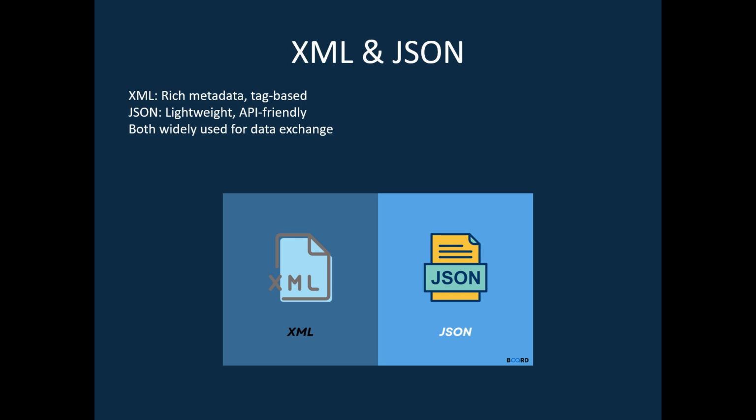What makes JSON so popular is its simplicity. That is why it has become a modern standard for data exchange. Now we are moving into the applications of semi-structured data. What are the main applications of semi-structured data? Semi-structured data formats are dominant in modern digital systems due to their flexibility and ease of integration.